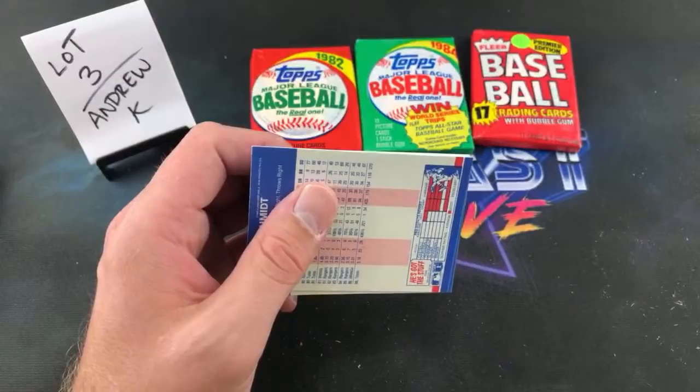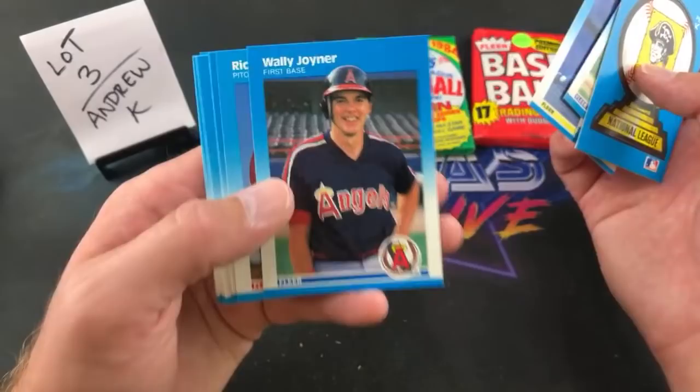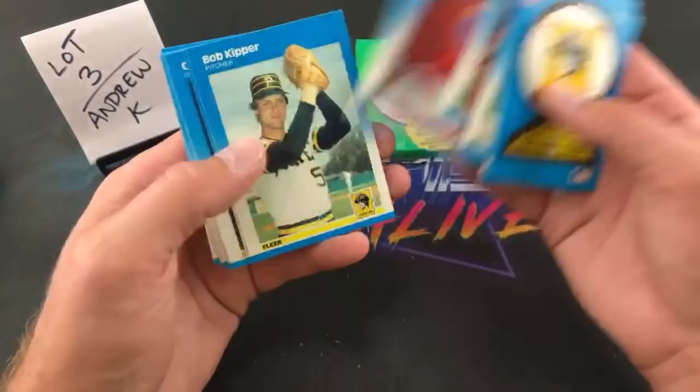Forget Griffey, I want Keith Atherton. Yeah, Keith Atherton is amazing. There's a Bucko sticker, one per pack. Bill Madlock, Wally Joyner rookie card. That was a freaking hot card back in '87, in the years after. Bob Kipper again.